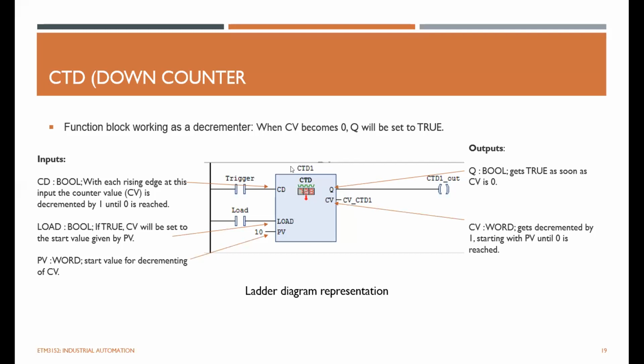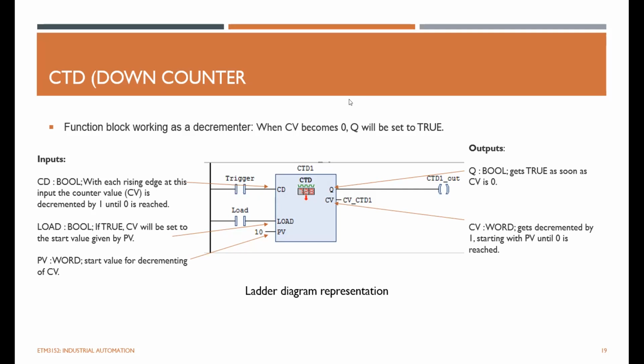Right. So this is the down counter, and it also has the same inputs and outputs. The only thing different is you have to define your preset value as 10, and you have to load that value to the CV, or the current value, right? For example, now I can set this preset value as 10. So when I press load, 10 will be loaded here. This is my current value of my down counter. So it is down counting from 10, right?